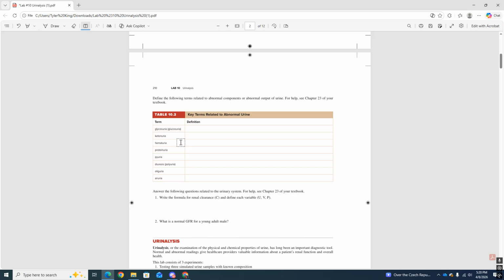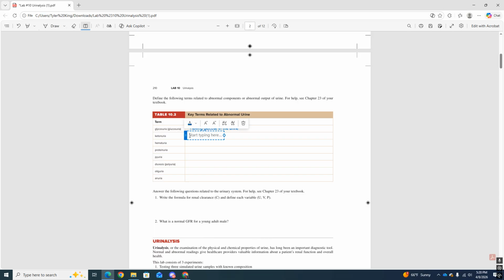So all that you're trying to define here is what specific thing is in the urine. Okay? So aka glycosuria or glucosuria. What is in the urine? Well, guys, it sounds pretty similar to glucose or glycogen. So basically what it means is that you're having glucose in the urine. Okay? And you guys are going to see this general trend with all the terms that we have here.